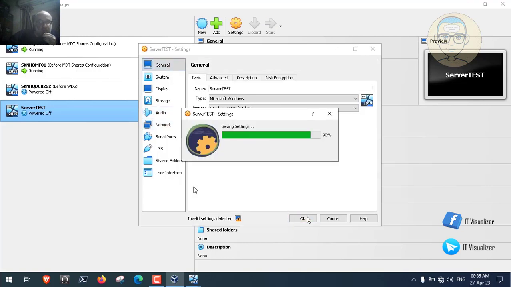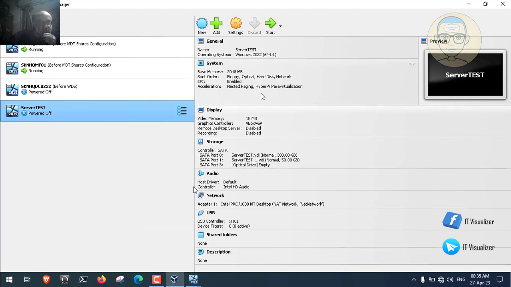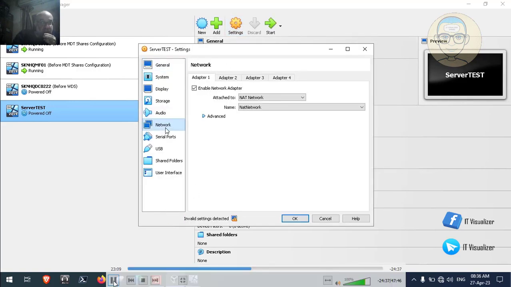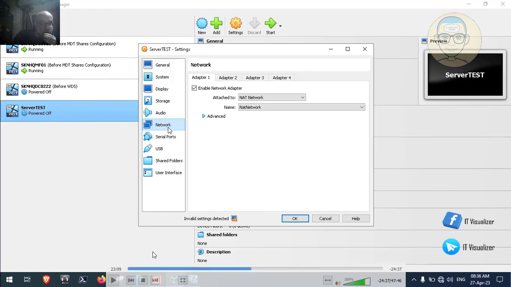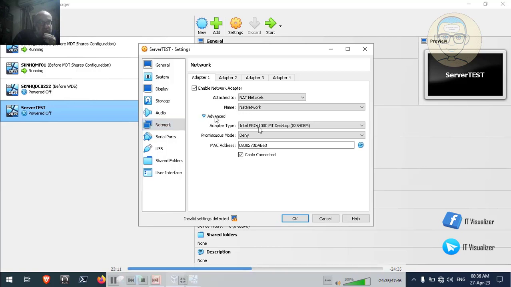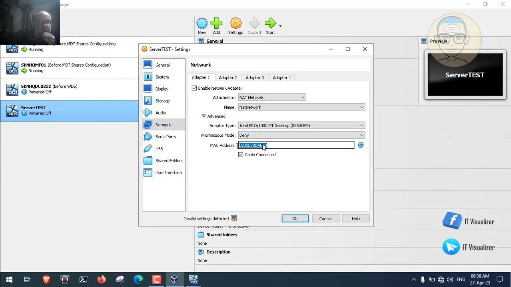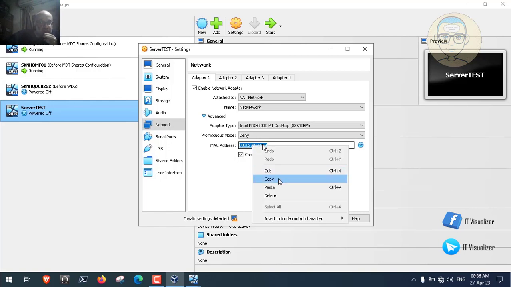Okay, so now we have the virtual machine ready. We need to take the network card MAC address and insert it in the MDT database. Remember, by the way, that there is a MAC filter in the DHCP. You need to insert this MAC address in the DHCP allow MAC filter, so it can take an IP address from the DHCP. This is very, very important because I have a MAC filter on the DHCP. Okay, so let's get the MAC address. Here we can go to advanced, and then here is the MAC address. Copy it and then we will insert it in the database.